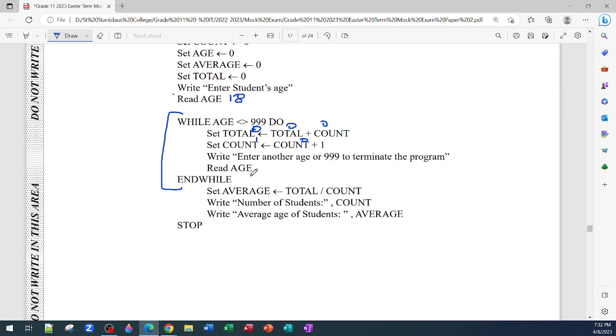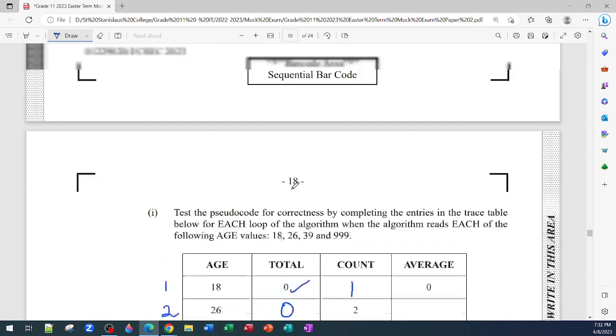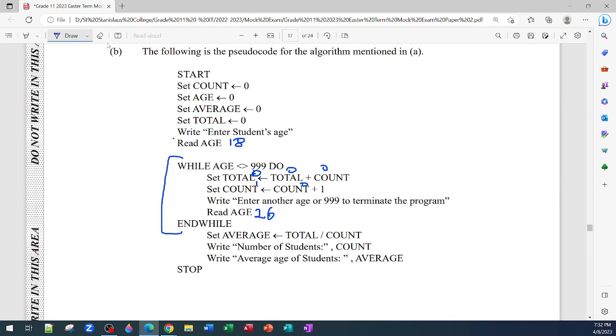So now, we enter 26. That's going to take us back up to the top here. And count is going to be 1. Total plus count, 0 plus 1.